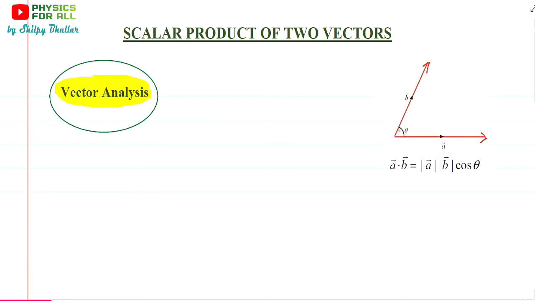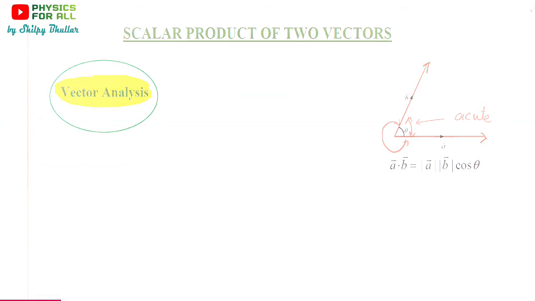So we have to be concerned with only the angle which is forming between them and not the angle which is forming to the exterior of them. See, this is also the angle which is forming between these two vectors, but we have to take care of the acute angle and not the obtuse. Just leave the obtuse angle whichever is forming. We have to look for acute angle whenever we join the vectors to form scalar product.